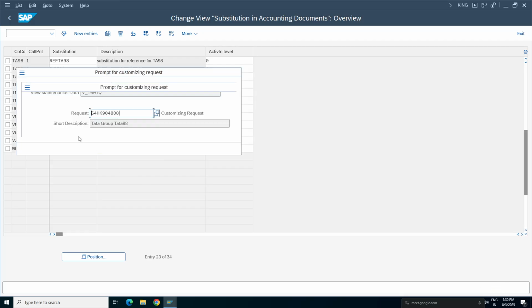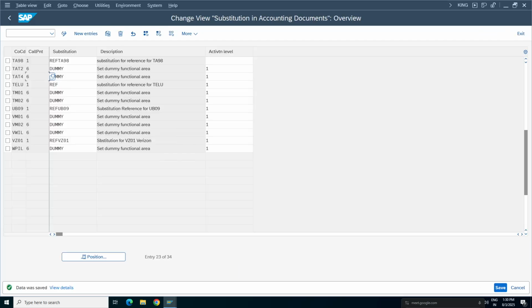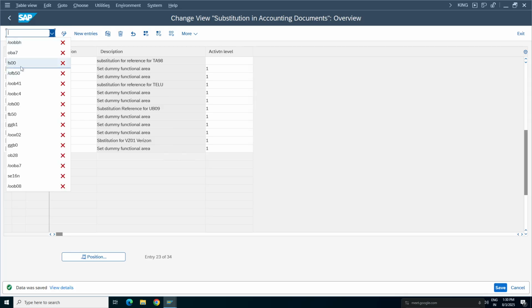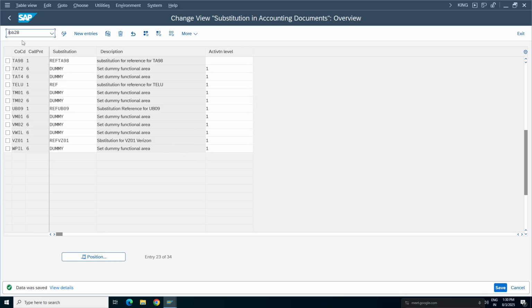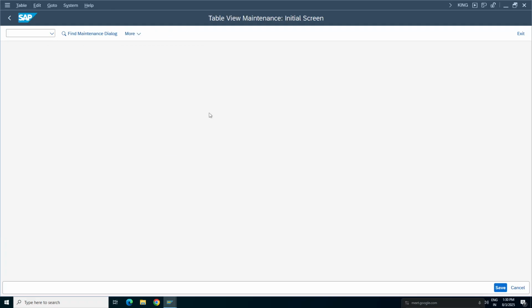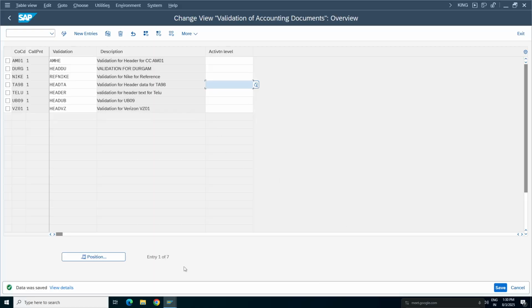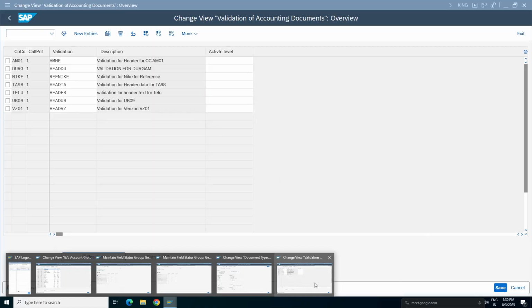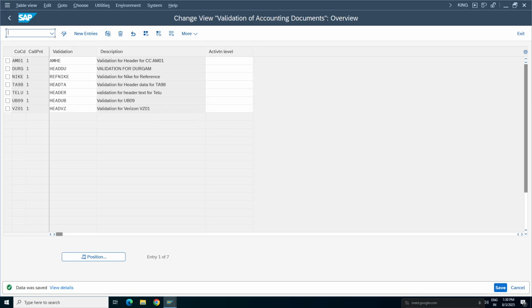Click on save. What was the other one? OB28. I'm just deactivating that too. Okay, we'll see. So come back to the FB50 transaction.